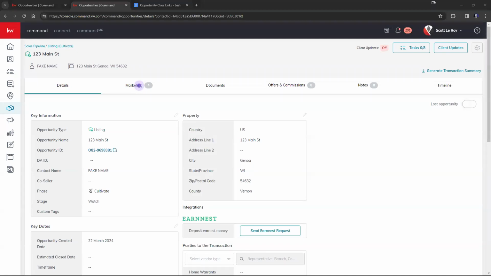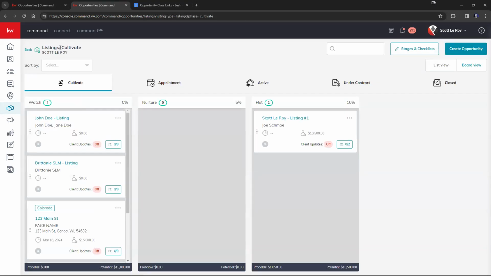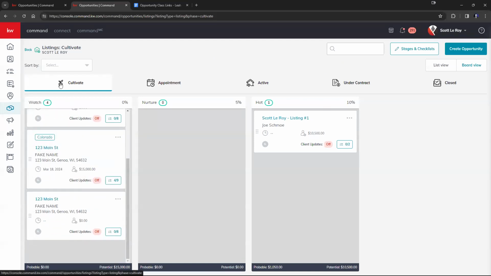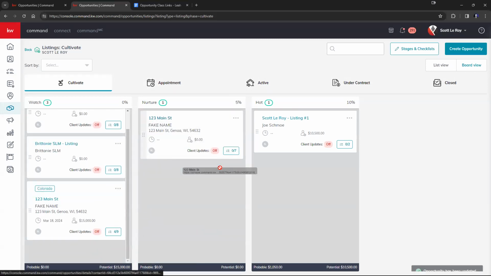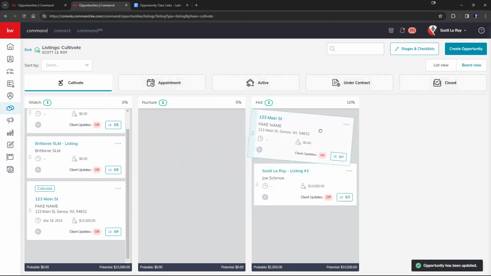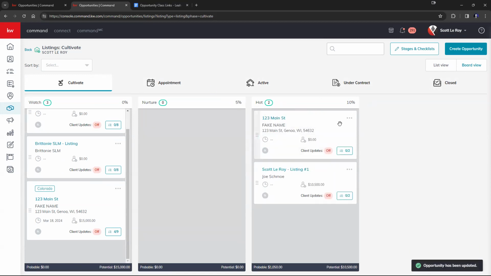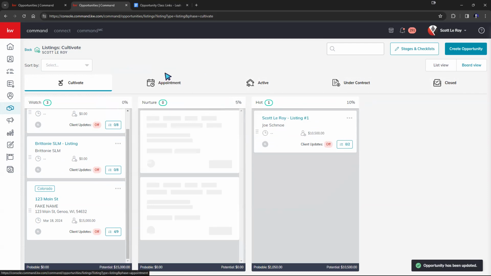Now, before we jump into the marketing side, jumping back over to my pipeline, we have Cultivate, Appointment, Active, Under Contract, and Closed. The very beginning stage is Cultivate Watch. Here we have Watch, Nurture, and Hot. We can start to navigate this opportunity down the pipeline and move them throughout this whole entire timeline.